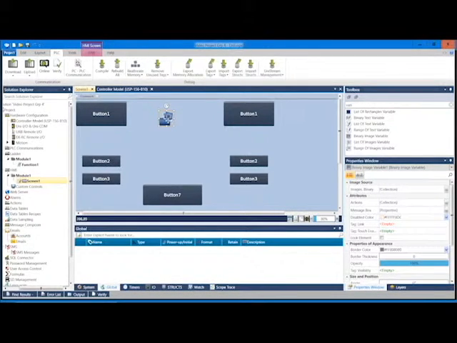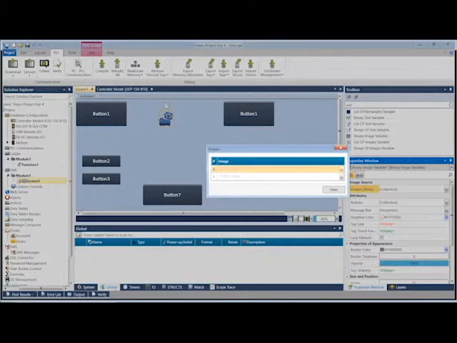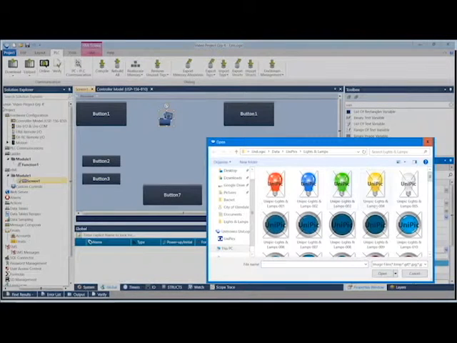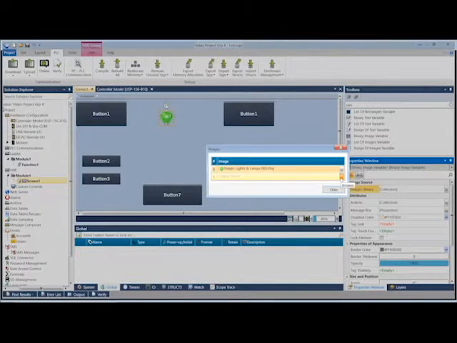to edit this to look like the light display when it's on and off. So we highlight it, we're on it, and for the binary image, we go to our image source and click on the three dot option there. And then for the first image, I'm going to select this green light bulb. And then for the second image, I'm going to select the red light bulb. So this is what will come on in different conditions, on and off.